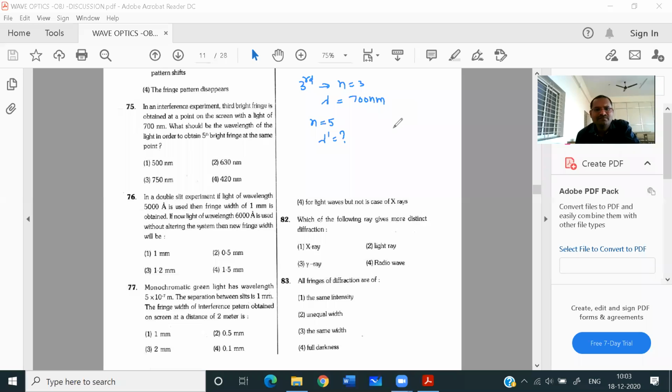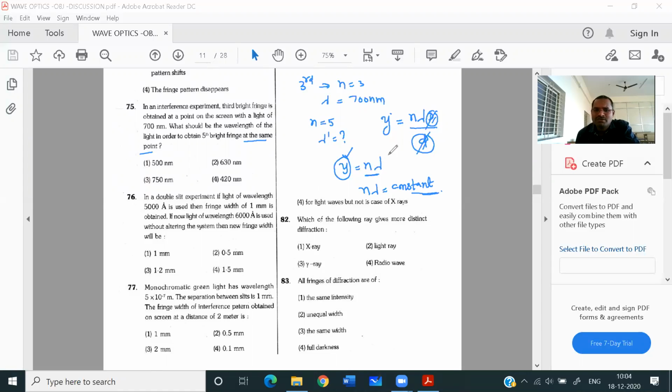Simple. At the same distance. See, condition is at the same distance. So you know, distance of nth bright fringe is n lambda capital D by small d. However, they are not saying anything about capital D and small d, so we can cancel them. Simply y is equal to n lambda. Because distance y should be constant, n into lambda should be constant. Then only it will be same. Did you get my point? Clear?